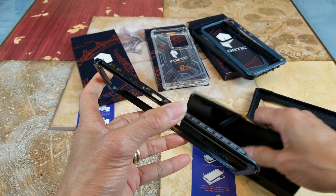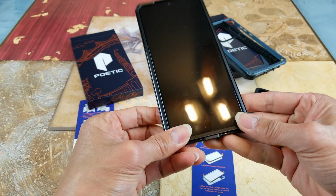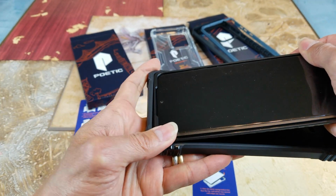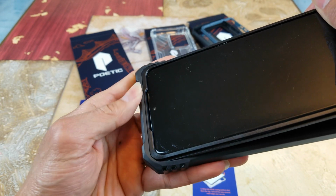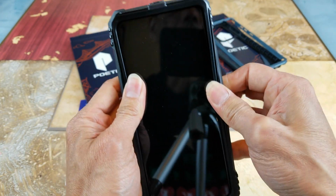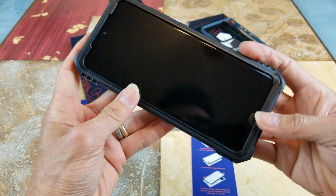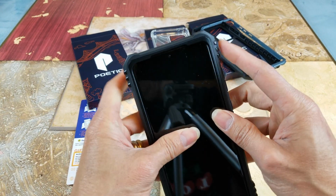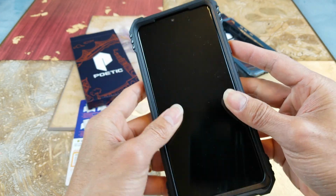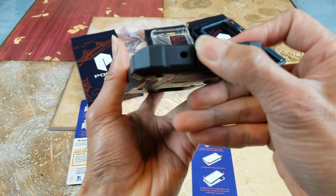So for installing, you'll be doing the same thing. Install the side with the most buttons. And you're gonna tilt it in at a 30 degree angle again. Top goes in there first. Make sure it catches those lips or the groove. And then you're gonna press on the side firmly downward, and all the way to the bottom. So this one is a more rugged case, has an extra bumper sticking out further on the top, and also on the bottom, both sides. And this one has a flap again to give you extra protection.